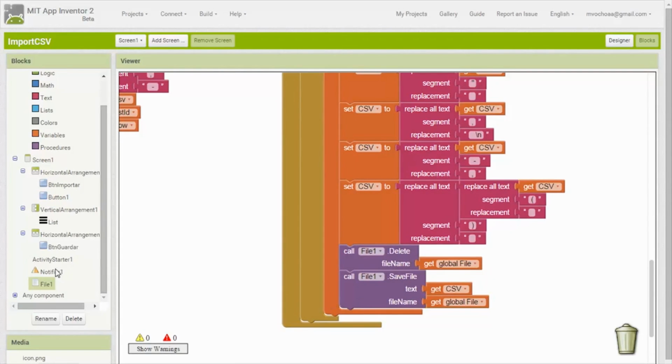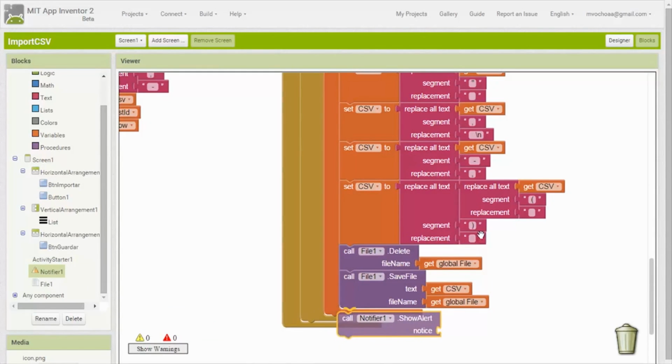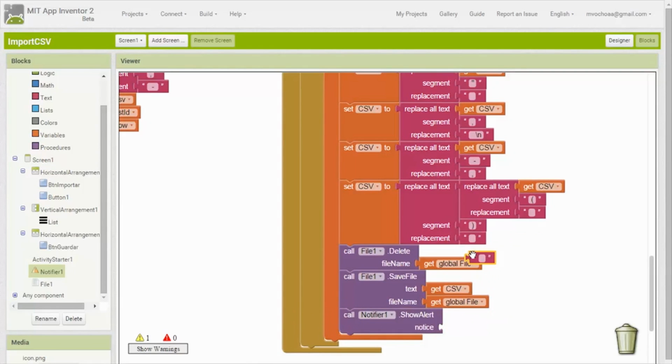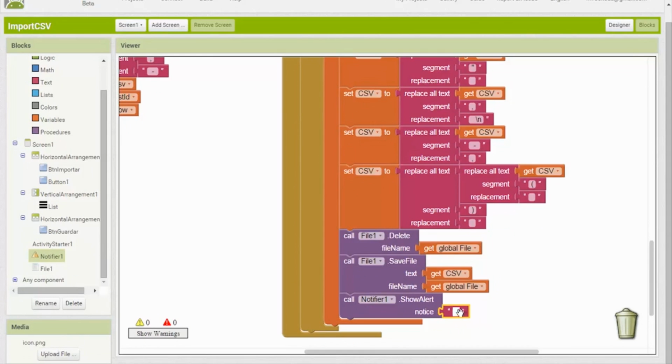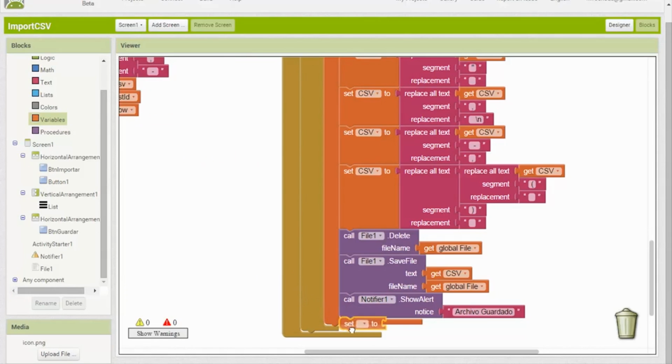And now we put a notifier with the message that the file has been saved. A text, and we write saved file. Okay. And now we have to clear the CSV variable because it means that the change has been done.